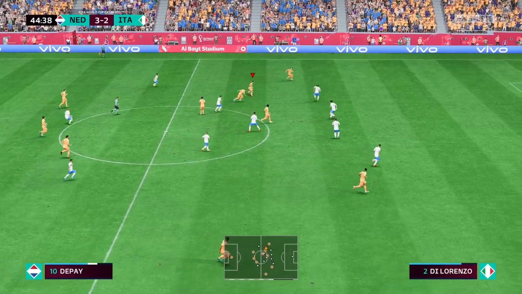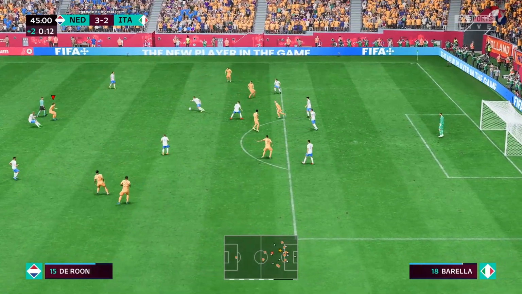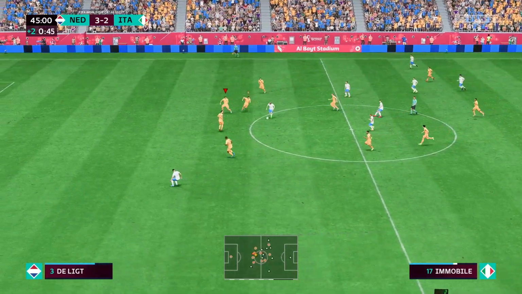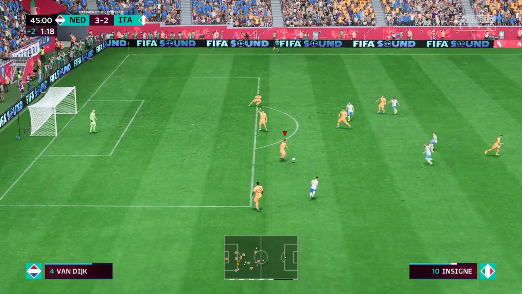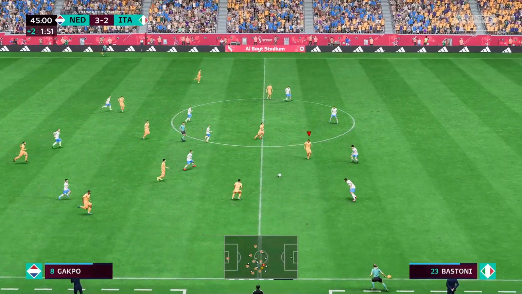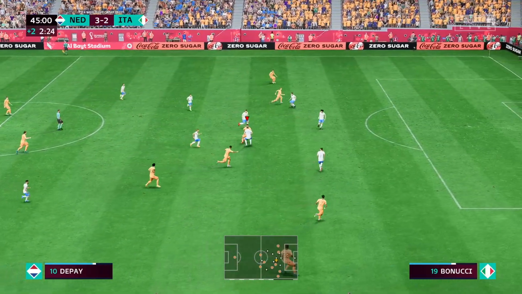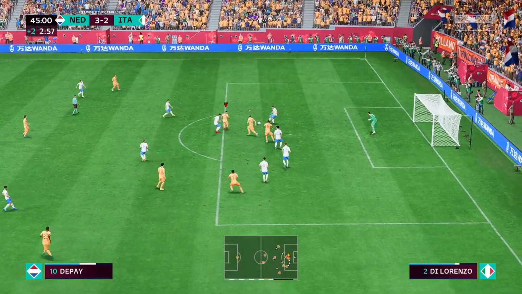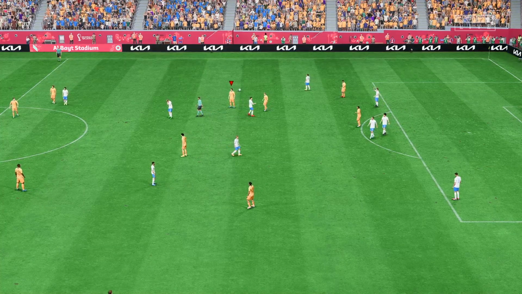Steven Bergwijn. And fed forwards. Depay. There to win it back. Can they do something positive on the counter-attack? Steven Bergwijn and Depay on the ball. Depay. And this might not be the ideal situation for them. And so it is, the first half story has been written.